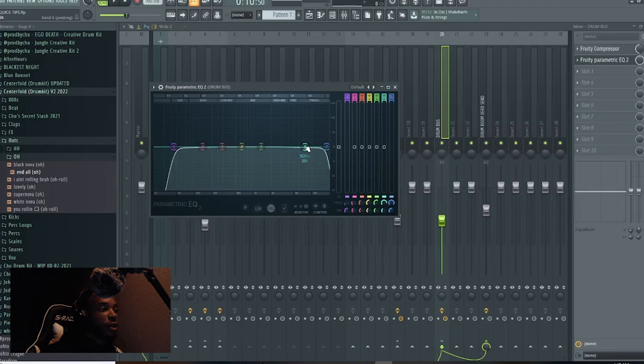Hi-hats in trap and R&B are usually hitting around the 6,800 to about 7,400 range. So doing a little bit of a cut, up to like 4 to 6 dB, can really help your mix sound less whiny and harsh due to the hi-hats, if that makes sense.